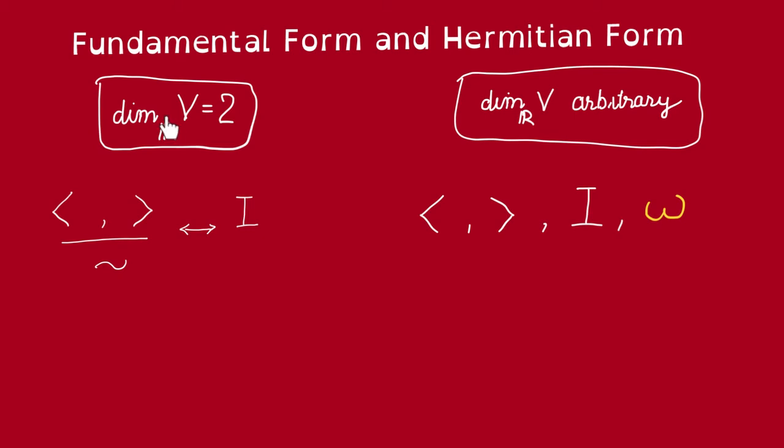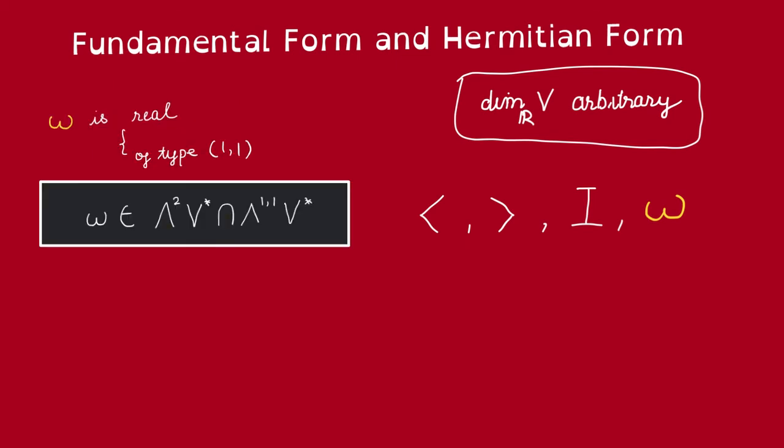We then ask the question about the relationship between the scalar product on V and an almost complex structure on V. We saw that when V is of dimension 2, they are almost the same thing. A scalar product on V uniquely determines an almost complex structure on V, and conversely, an almost complex structure on V uniquely determines a scalar product up to conformal equivalence. Then we saw that this no longer holds for V of arbitrary dimension. In that situation, a scalar product and a compatible almost complex structure I together uniquely determine a form called the fundamental form associated to I and the scalar product. And actually any two of these structures determine the remaining one.